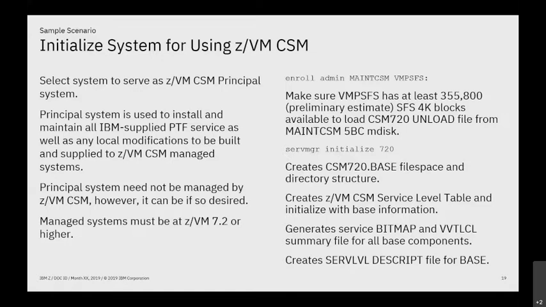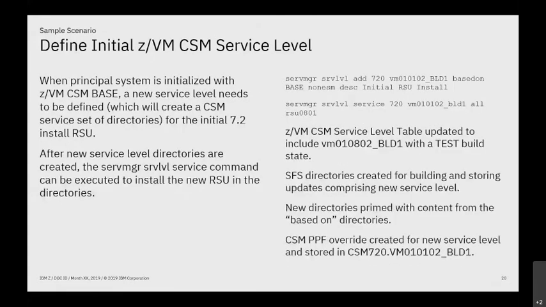It's going to create the service level table, and it will generate bitmaps and VVT local summary files for all those base components, and then update the service level table, and also create a service level description file in the base that has information about that base release of VM.